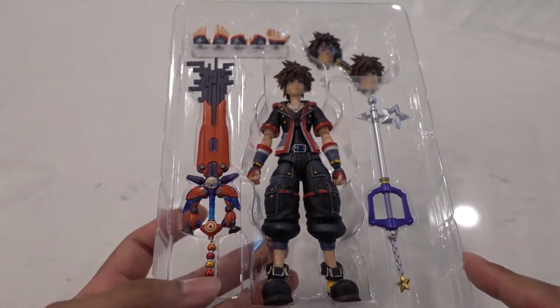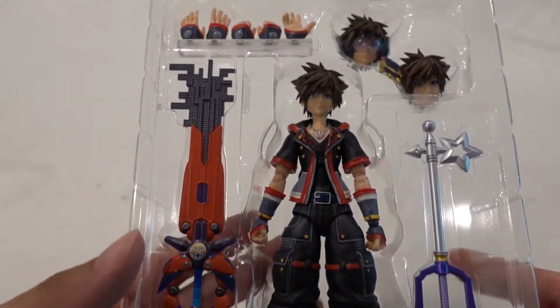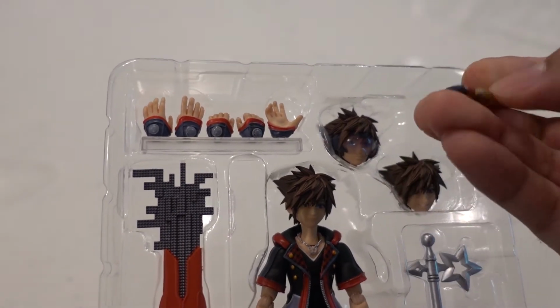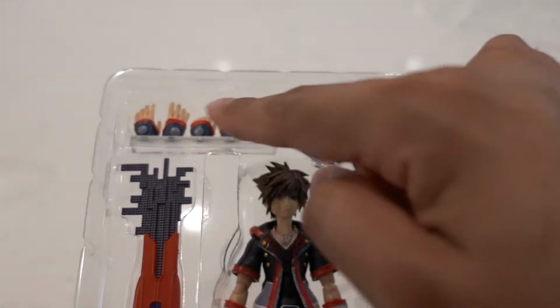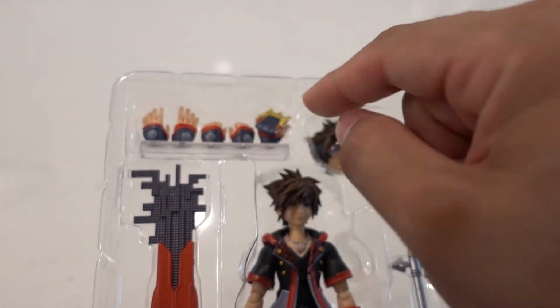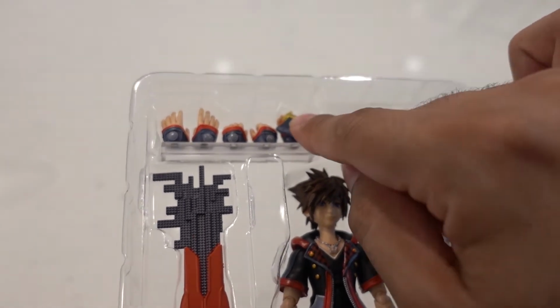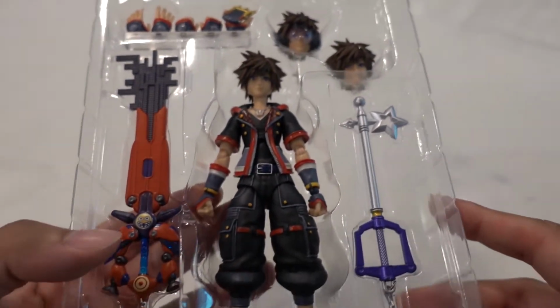He includes the Starlight Keyblade as well as the Nano Gear Keyblade from Kingdom Hearts 3. Then we have two different heads. Oops, seems he lost the gummy phone here. Two different heads and a few different hands, including the gummy phone one, which I found interesting. Seems like the gummy phone is kind of placed on there. Not sure how he would actually hold it. I'll mess around with that a little bit later. But other than that, looks really good.